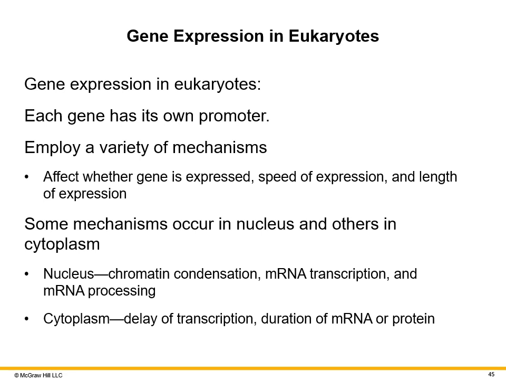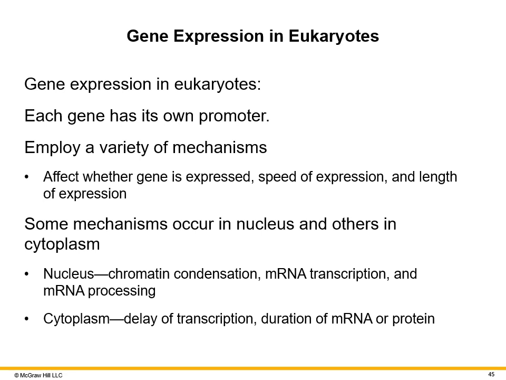Let's take a look at gene expression in eukaryotes. In eukaryotes, each gene has its own promoter, and there are a variety of mechanisms employed, and these mechanisms affect whether the gene is expressed or not, the speed of how fast it's expressed, and the length of time for the expression. So remember, gene expression is when the gene is read as DNA, and that information is used to create a protein.